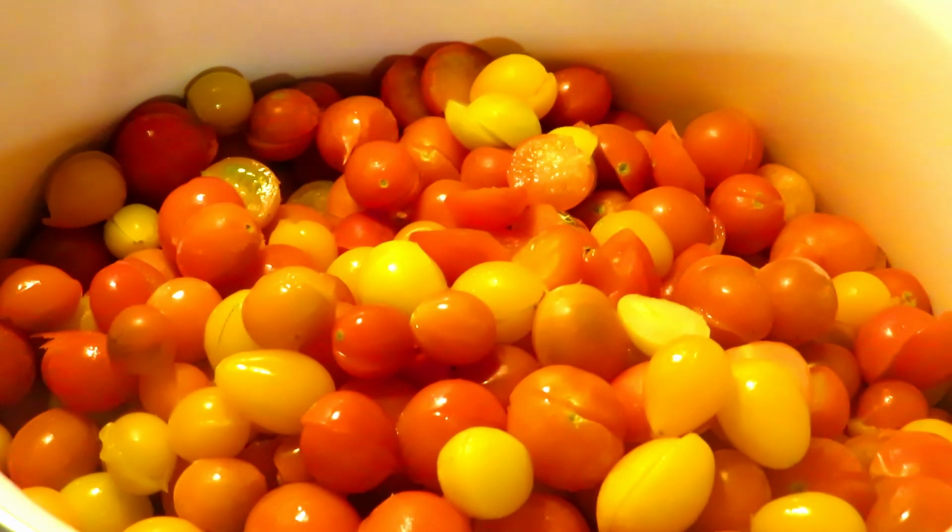You always want to cook any of this tomato stuff on low. These are tomato product. They're high acid. They come to a boil quickly and burn very easily. So there we have it: 1.5 cups water in my stock pot on low. I'm going to put the lid on it and get it about halfway through the cooking process, and I'll bring you back and show you what I do next.